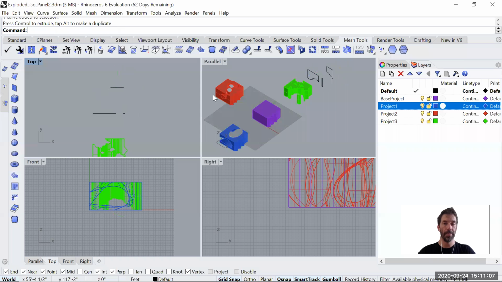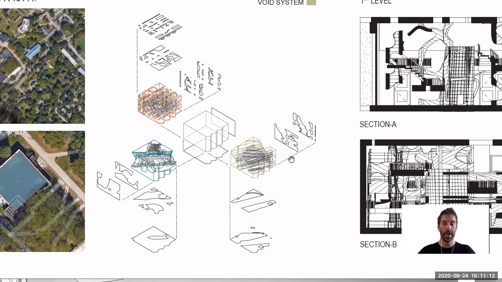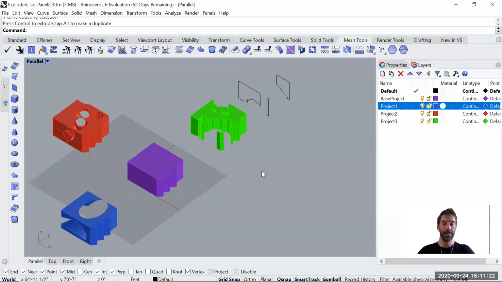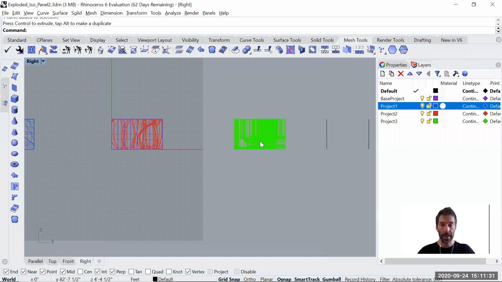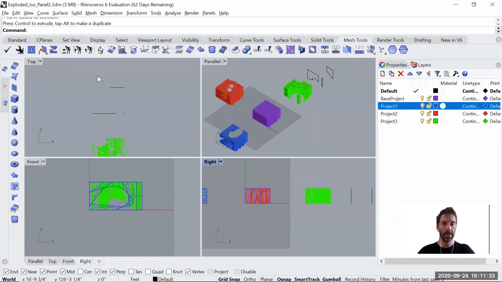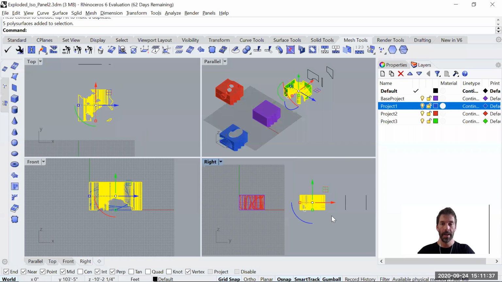I can move them a little bit more, and what I'm doing is pretty much imagining this drawing and how far away they should be, so each section, it's independent from the rest, so it's not disturbing the other drawings. Okay. To create cuts that are horizontal, meaning plans, I'm gonna go instead to the right view, for example. I'm gonna show both of them. And in the right view, I can select the entire model.